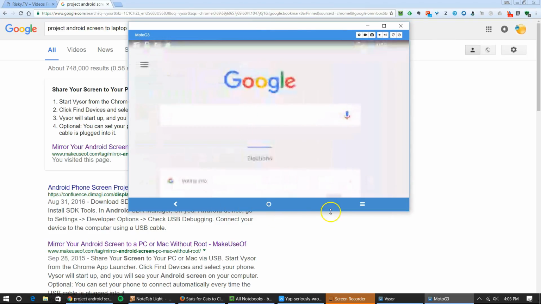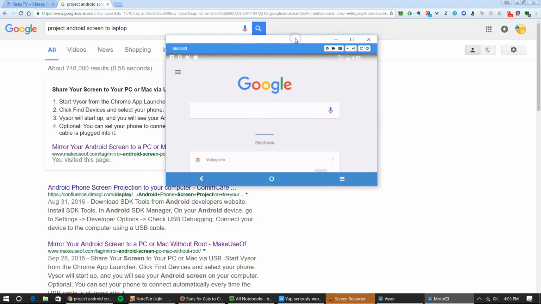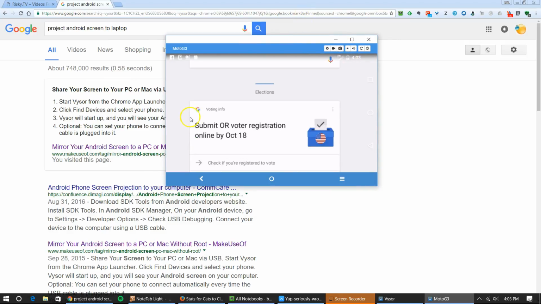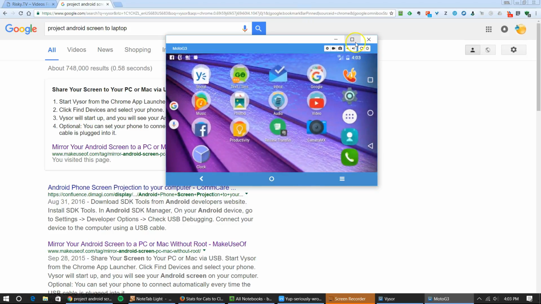So you just got to play with it a little bit, but for the most part, if you don't mess around like I just did, it's pretty intuitive, and it pretty much shows you the same screen size as your phone, same dimensions. But I just did something that I shouldn't have done, so I'll just have to go back here and reposition, whatever I did. But anyway, you can see it works.